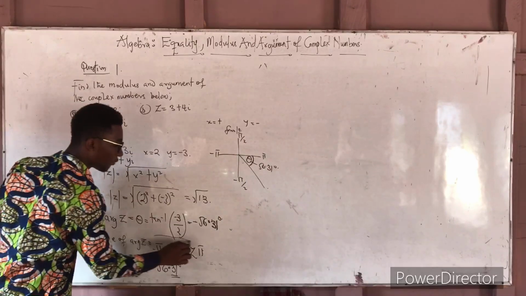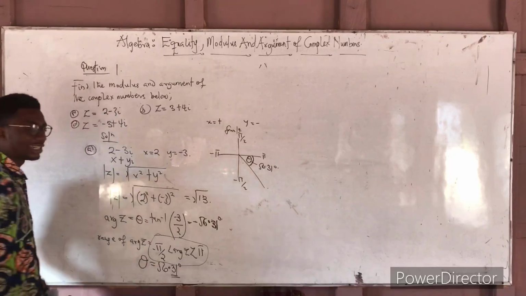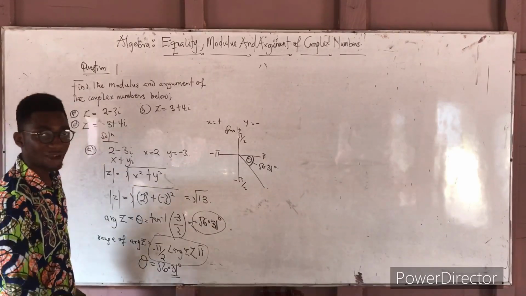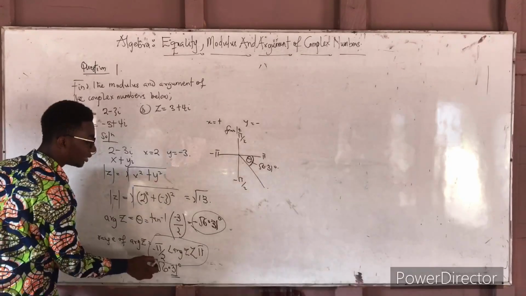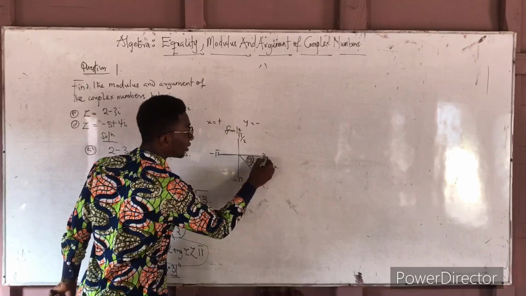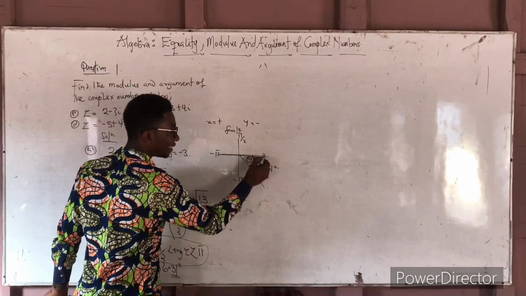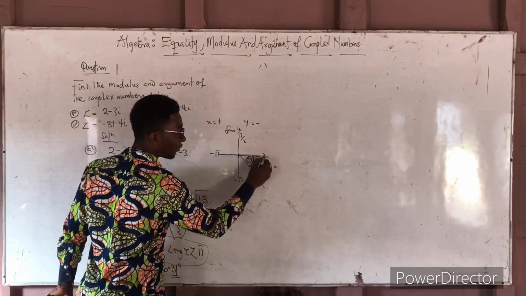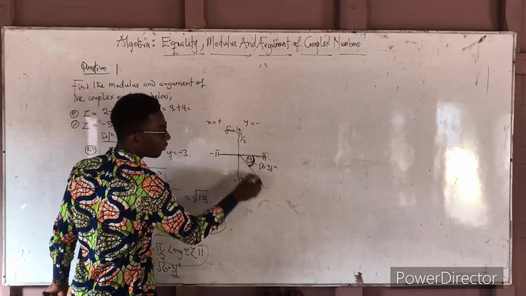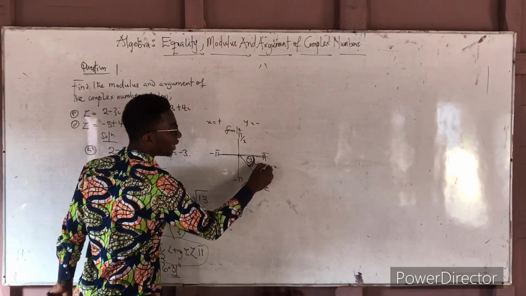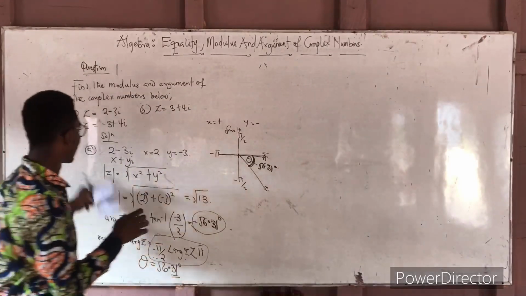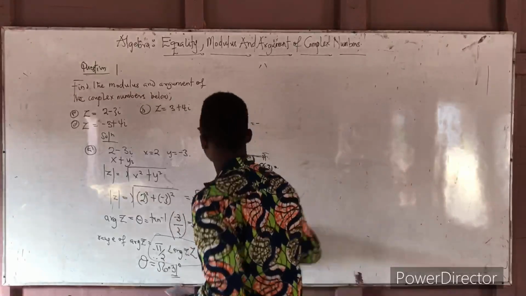So if you don't know the range to which it is reading, you always leave your answer in sometimes negatives, and that will not help. So you should know the range. You have to measure from the positive axis, and the positive axis is here. So measuring from this part to the complex number is what? 56.31 degrees. Okay.